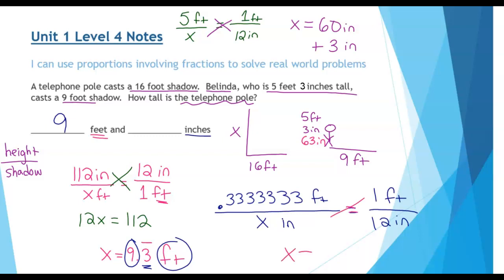Now 1 times x is x, and 12 times 0.3 repeating is 12 times 0.33333, and take it all out as much as you can, and you get 3.999999, because you took it out enough threes here. Now that is really, really close to 4 inches, and 1/3 of 12 is indeed exactly 4 inches. And 0.3 repeating, the exact is 1/3. So here's a nice, perfect example. We had to do conversions from feet to inches and back and forth. It's not the only way to do it, it's just one way.